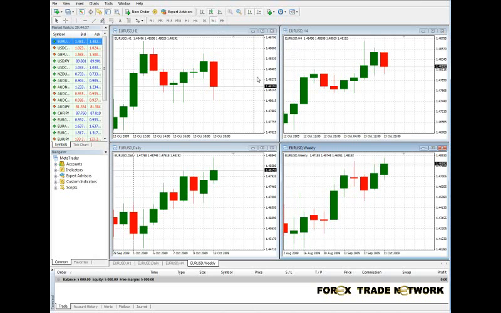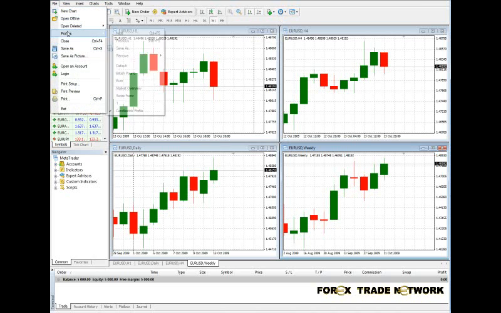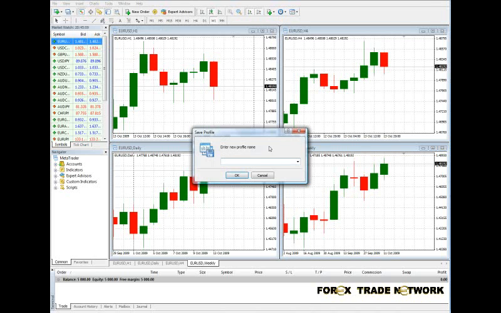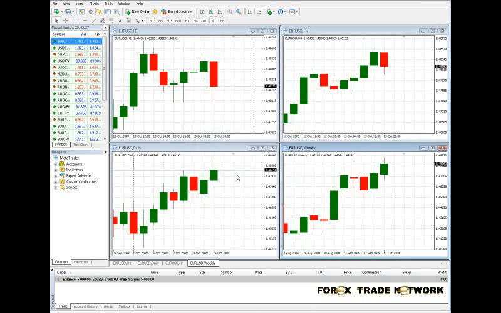Basically the way we set this up is in a top-down trading sense. So first thing I'm going to do is save the profile as Euro dollar US dollar profile 1. Okay, there we go. And we'll separate that so you can see that out. That's profile 1.